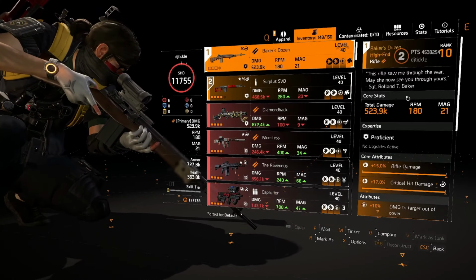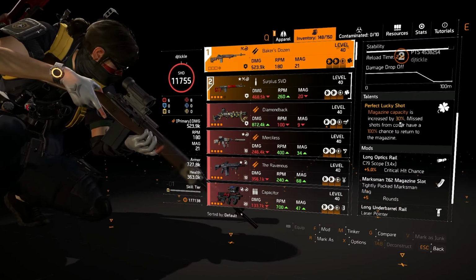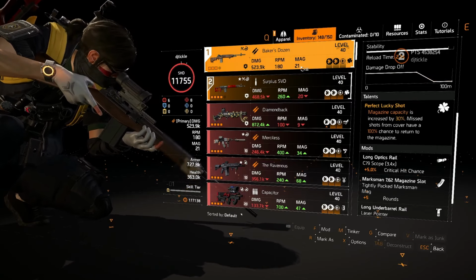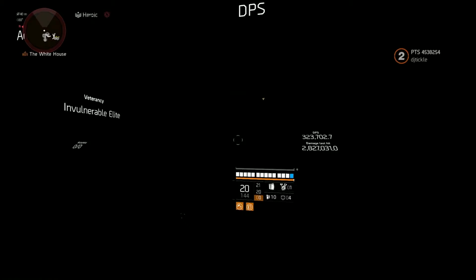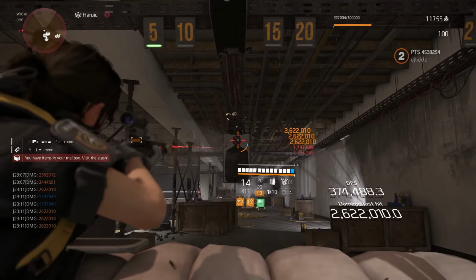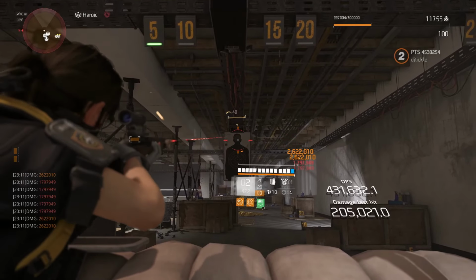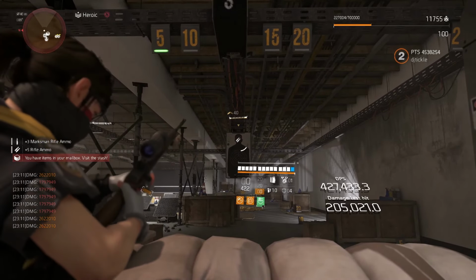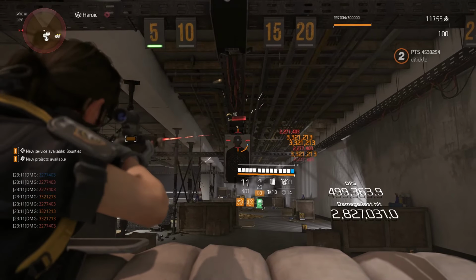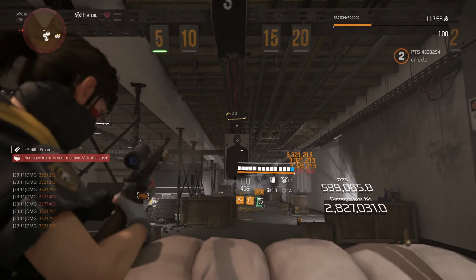So, for instance, the Baker's Dozen comes with Perfect Lucky Shot. It increases the magazine size by 30%, and missed shots have a 100% chance to return from cover, giving us a full 21 in the mag. And you can see that here, as we just shoot away. And look at the bonus afterwards. It literally doesn't move. Now, this is pretty good, right? This is pretty cool.